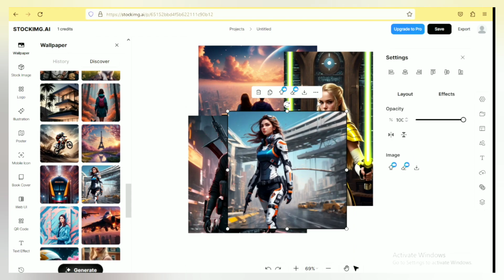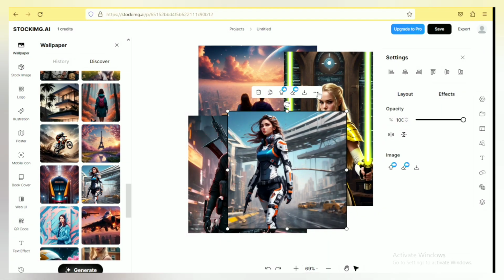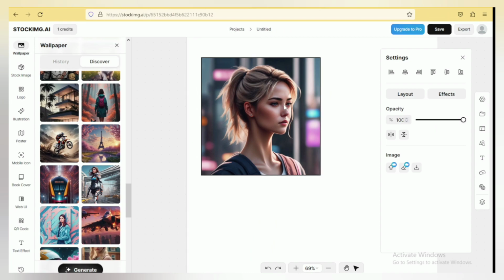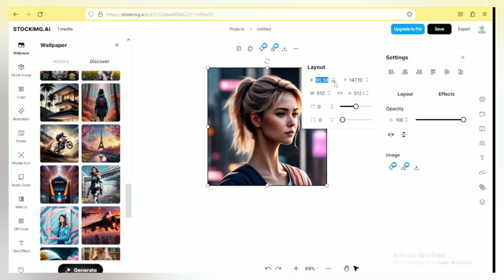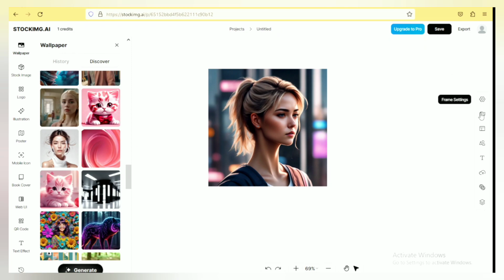You have many options like download, duplicate, and delete, etc. In the layout option, you may change the image layout. And in the effects option, you can see there are many options to use in your images, like stroke, shadow, brightness, blur, and more.